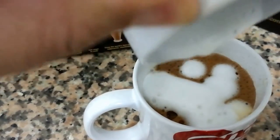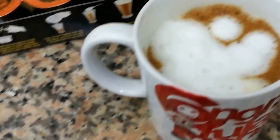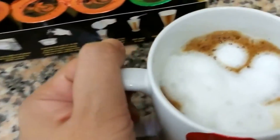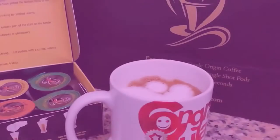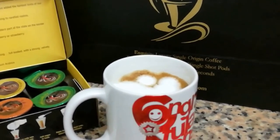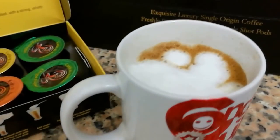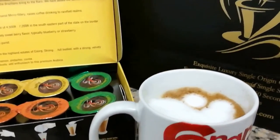I wish I were a barista and I could make some image on top of it, but I'm not. Okay, so this is my finished product. We just have to add sugar in it. So thanks to Caffe di Artisan, no need coffee machine for this one, and I was able to make my latte in 60 seconds. It's a must try, highly recommended for coffee lovers like me.